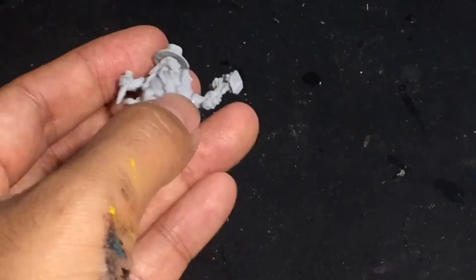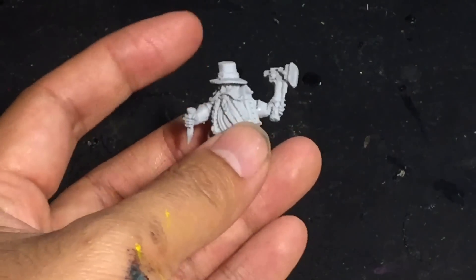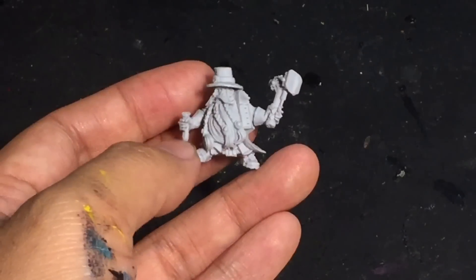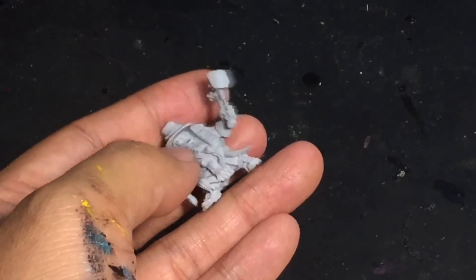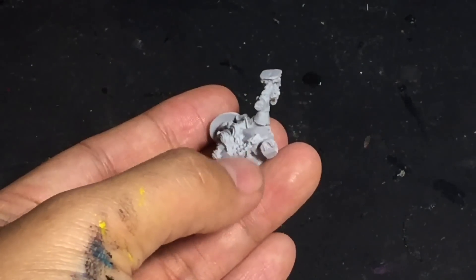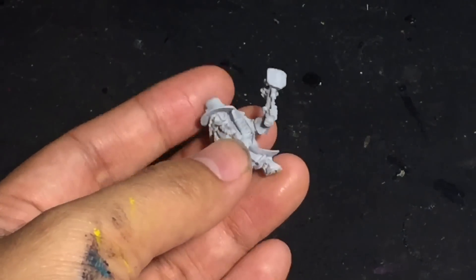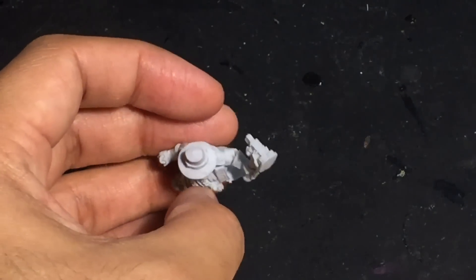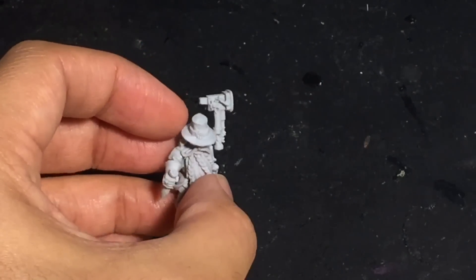Here we've got our Grand Bridal Van Helsing. He's all built up. All I had to do was glue the hat on, glue the hands on, and he is ready to go. There was a lot of cleaning I had to do to clip him out of the frame and clean him up. He's got a lot of flash and venting down at the bottom, and there was a really terrible mold line going down the top of the center of his hat, down the back and down the front brim.